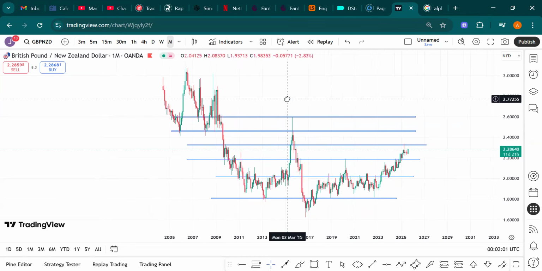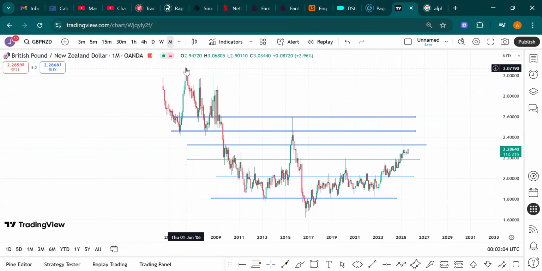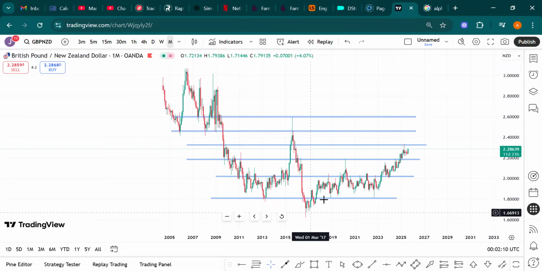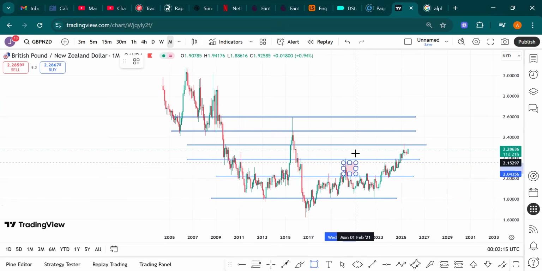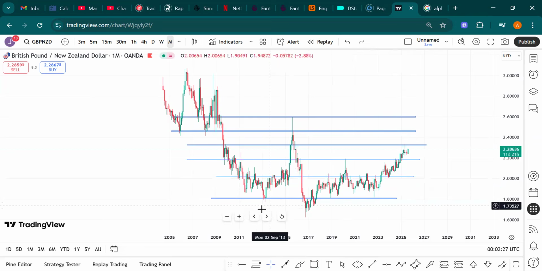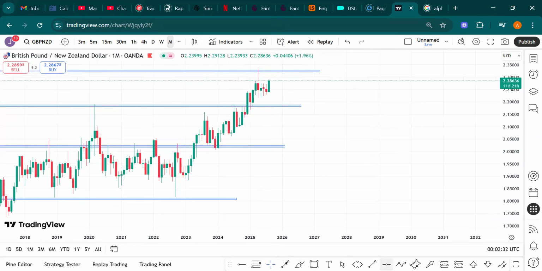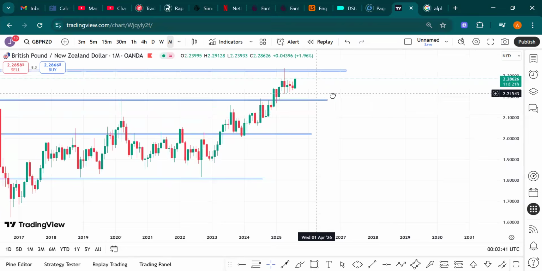So from our chart here, we can see that NZD made lower low, lower high, lower low, lower high, lower low, lower high, and this lower high has just been taken out. So what do I mean? It means that now the market has taken out this lower high and the market has embarked on an uptrend. If I zoom this in, we can also see that most recently, since the beginning of the month, we have this big bullish candle, which indicates the presence of buyers in this market.